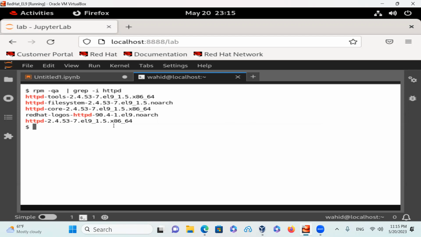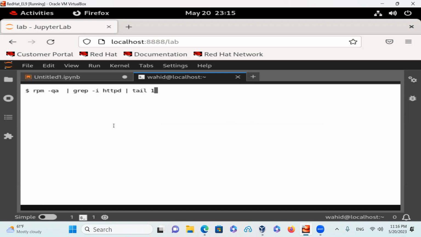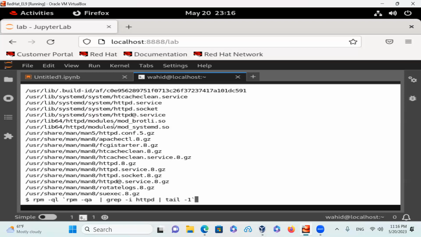If I want to get the last one, I could say rpm -qa, grep, and then tail -1, and it will give you that. If you want a long listing of all the files in the package, you could say rpm -ql, for long listing, and put the package name in backticks as the input to rpm -ql.